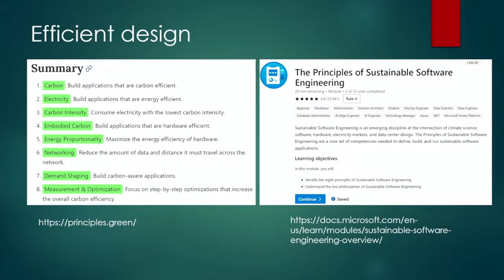So consuming electricity with the lowest carbon intensity is quite important, and then also trying to create solutions that are hardware efficient. Then there is also a proportionality between maximizing the energy efficiency. Then there can be something with networking. Let's say that my model is running on a compute in Korea. That might not be very efficient compared to having it running on a compute here in Sweden, which is now possible with Microsoft Azure. So that's one part. And then, of course, there is also shaping demand. Examples are you can have things running overnight or at times when we know that it's less carbon intensive.